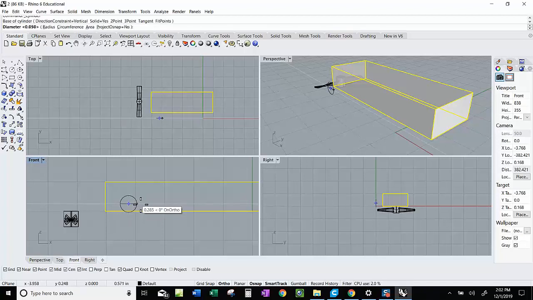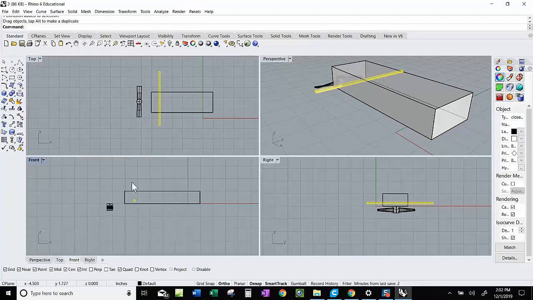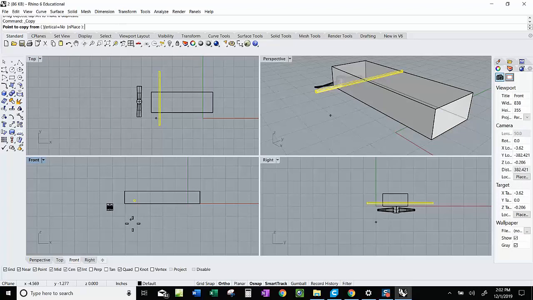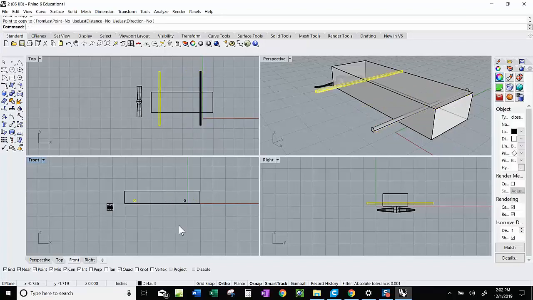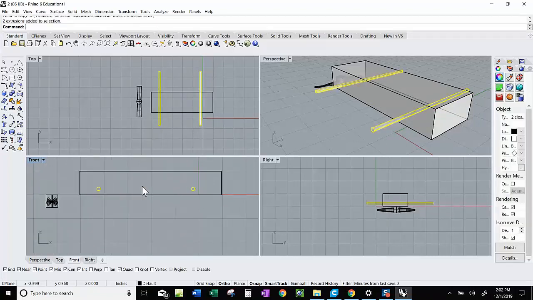0.15, this is going to be a hole. And my other one needs to be 4 inches over, so I'm going to copy it. I'm going to click somewhere, doesn't matter where I click, there. I'm going to, in ortho, drag this way and then type 4. And then click again and then hit enter. So that looks pretty good to me.